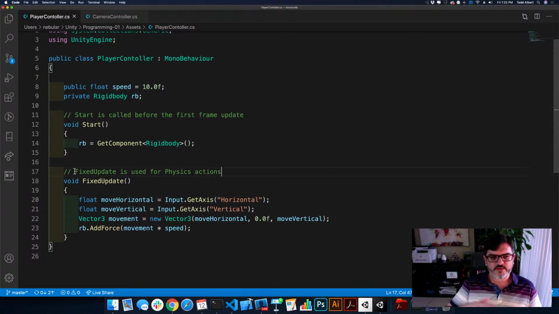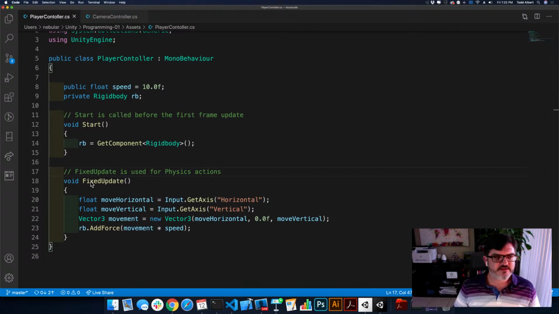It just normalizes the speed now so that on a really fast computer, this will be the same speed as on a really slow computer. So that's ideal. That's what we want. We don't want the speed of your player to be dependent on the speed of your computer. So we're using fixed update. I meant to use fixed update here, and I meant to make that comment. So forgive me. I'm human.